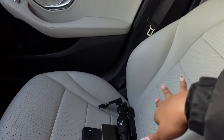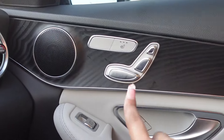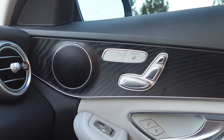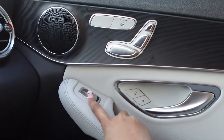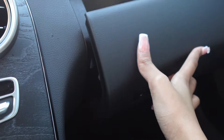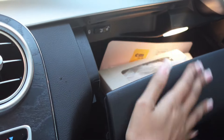So this is the passenger side. I just got my phones and stuff right here, but we're going to ignore that, my tripods. This is how you move the seat up and back. And this is the seat warmers — you could do a three, two, or one, however warm you want it. This is how you unlock, lock, put the window down or up. I do have my windows tinted — they are 15%. In the glove box, I just have my insurance card, all my papers, and I do have some tissues because you never know.